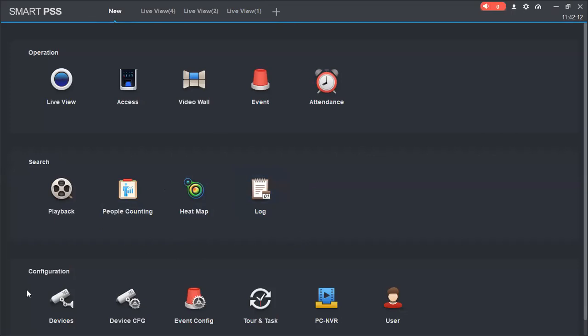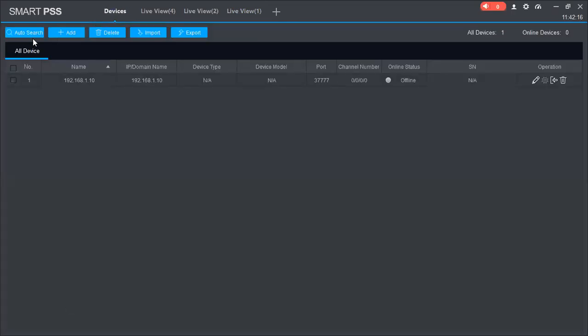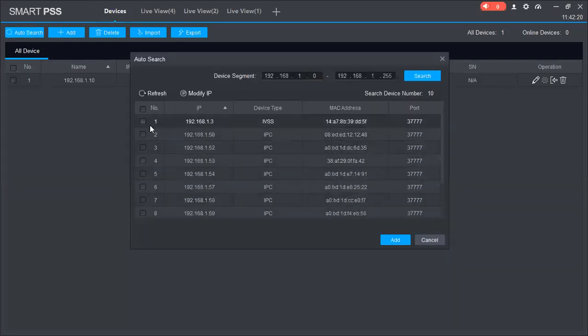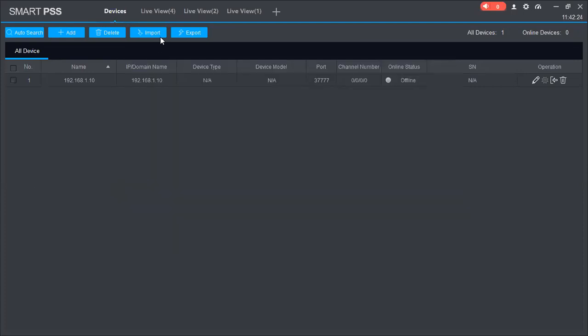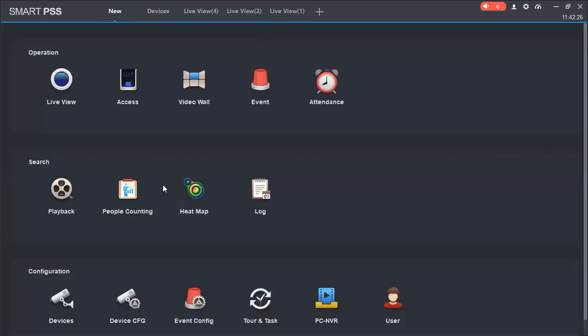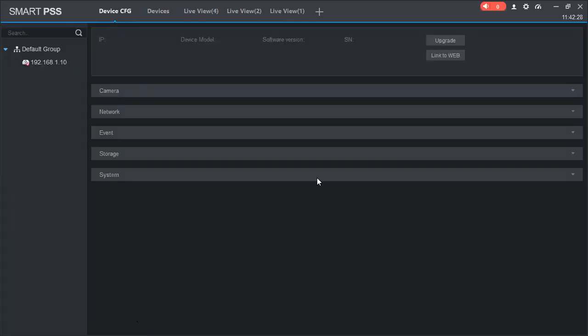At the configuration tabs, the Device tab is used for adding devices. Basically you can do auto search, then add the devices that you need to be imported into Smart PSS. The Device Config tab works the same way that you do system settings in Config Tool, like system time settings, upgrade, and network settings.